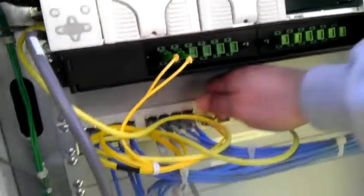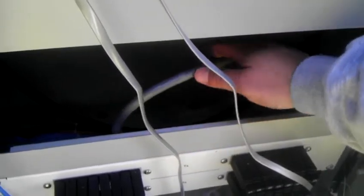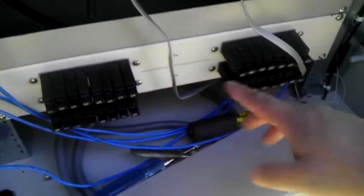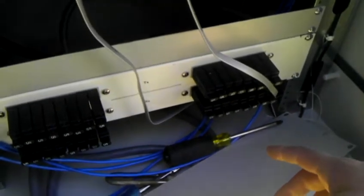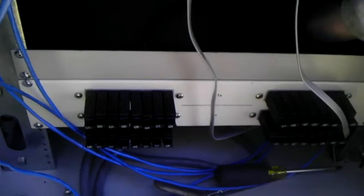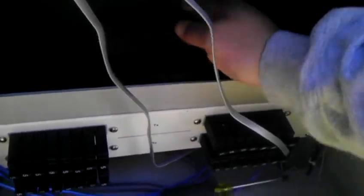The reason why I won't, though, is because then I won't be able to trace down where they're hooked up back here. So those big cables that you've seen me cutting in the other cabinet, they're coming in here and they're wired down to this gas tube thing. So if something went wrong, these tubes will blow and then the circuit goes out. But right now they're bypassed. So anyway, that's where those are wired up. And then of course these guys here are traveling down behind here and they're wired up in here.